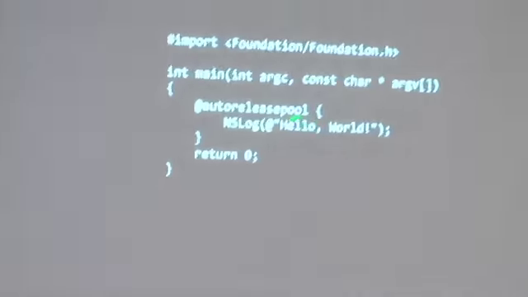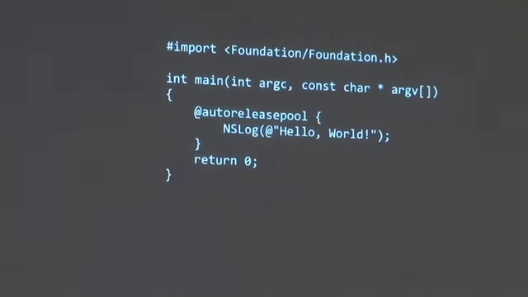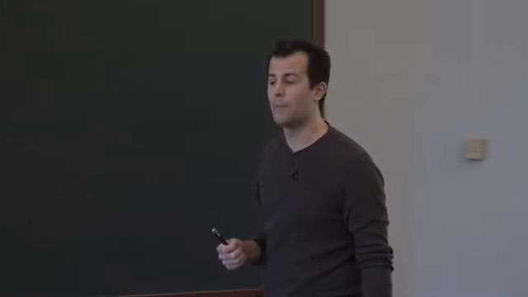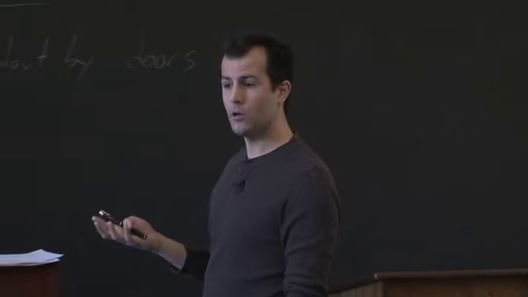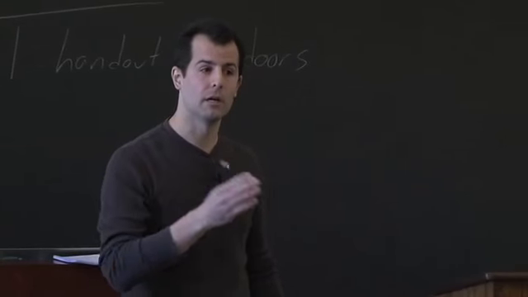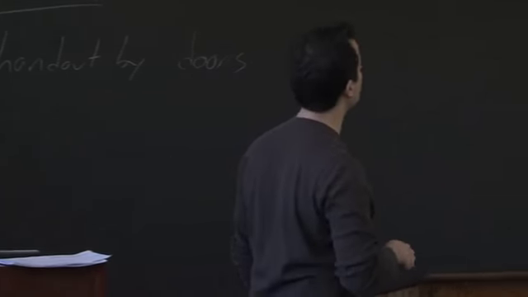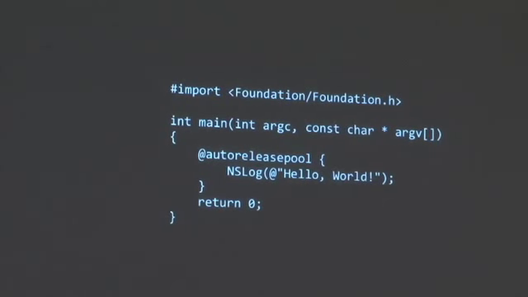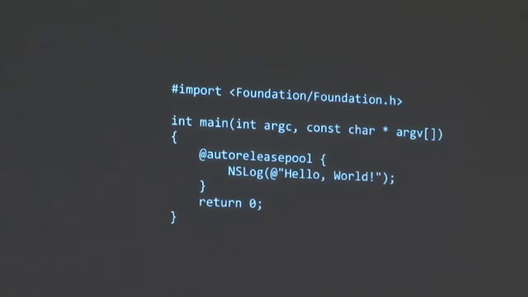At auto release pool. We'll talk more about this after break in the context of memory management, but for now, just assume that this is the magic that handles memory management for you. You don't need to worry about calling free. You do need to worry about calling alloc once in a while, but you don't have to worry about, again, the converse. And we'll talk about why before long. This is a relatively new feature. So again, if you're using older books or online resources, it didn't exist before June, give or take. So just realize this is a new feature of iOS 5.